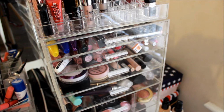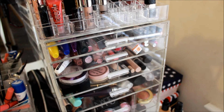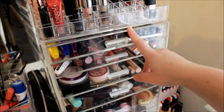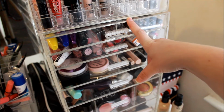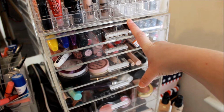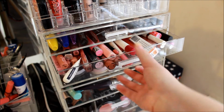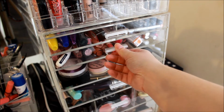It was a little bit cheaper than the original beauty box, and I remember I got it because the postage was cheaper, and I got an extra drawer on it. But when it arrived, it did have some cracks in the back. I mean, you can't see them, but I know that they're there. And sometimes with the drawers as well, they do stick coming out a little bit.